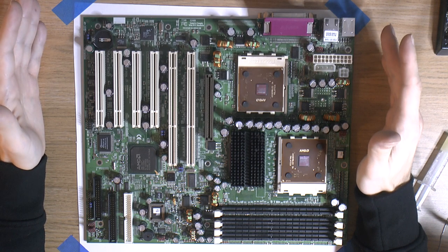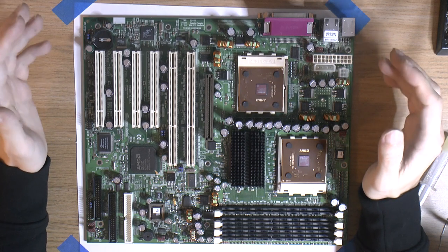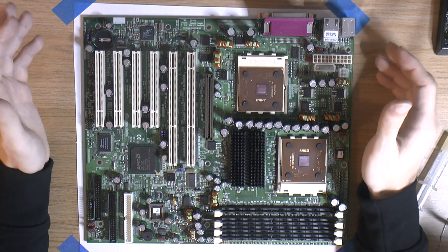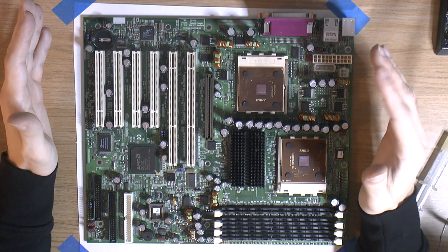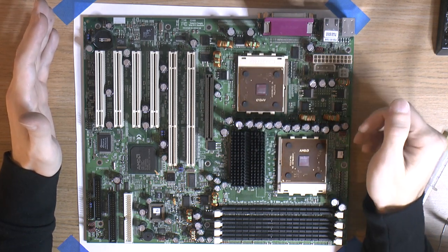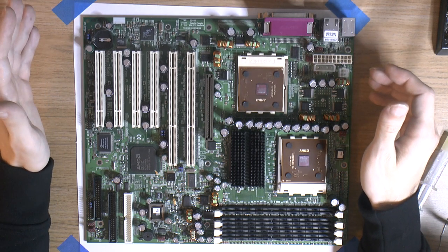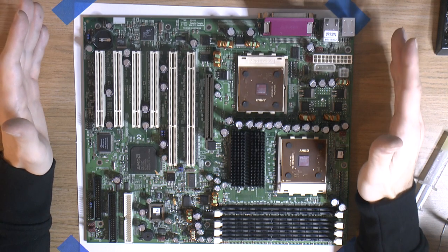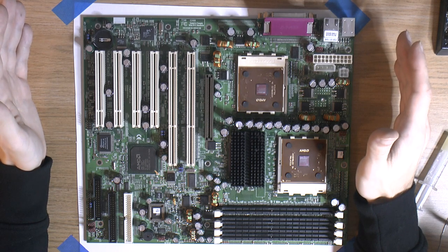So the plan is to recap this and build a system on this later. So there will be a build video too. This is just the video for servicing the board. And we're gonna do some POST testing, obviously. I know it POSTs right now. I don't have matching coolers though, but that is on its way, so hopefully I get that a few days from now. After the recap, I can test it and edit that into the video. So yeah, let's get to some recapping of this board.